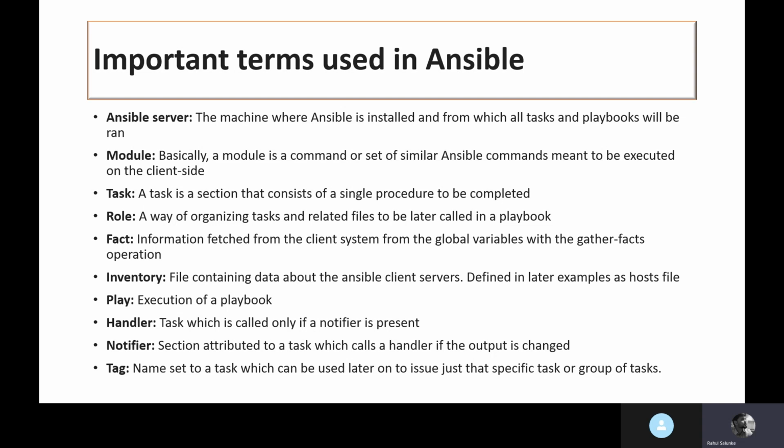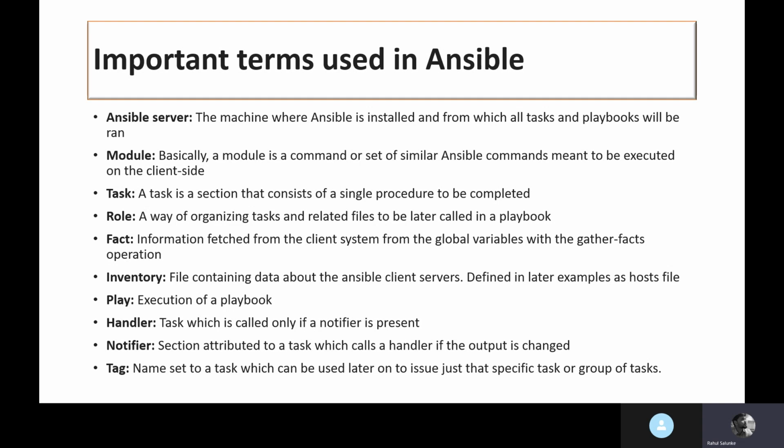Let's take an example: I want to install Nginx. If it is installing for the first time and I want to restart it, then only the second task, restarting Nginx, will run. That restart task will not be part of the same playbook; it will be written in the handlers section.